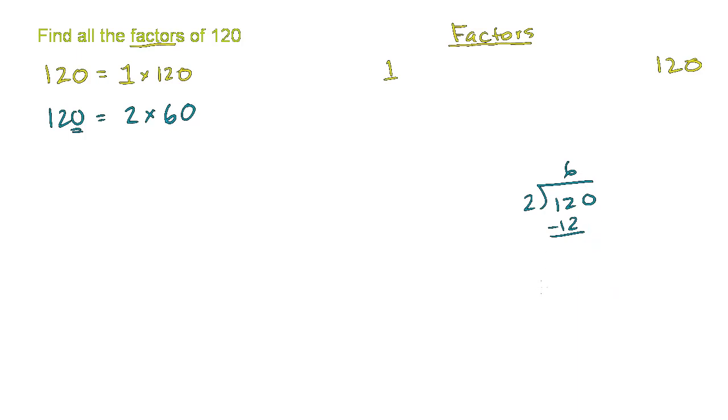So we have two more factors right here. We've established the next lowest one is 2. And the next highest factor, if we're starting from the large end, is going to be 60. Now let's think about whether 120 is equal to 3 times something.